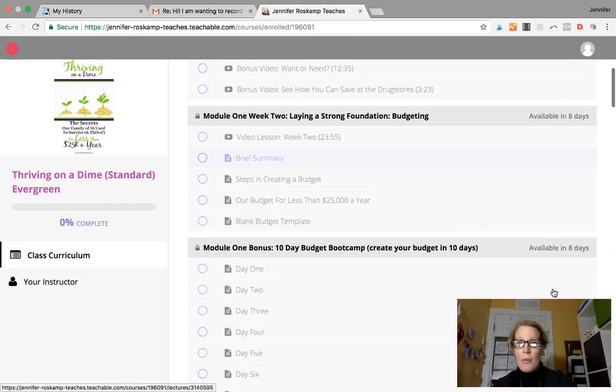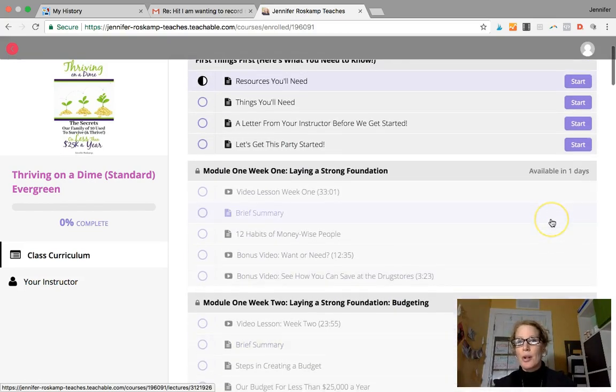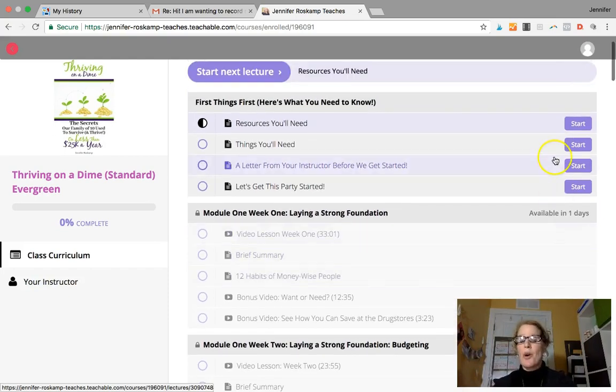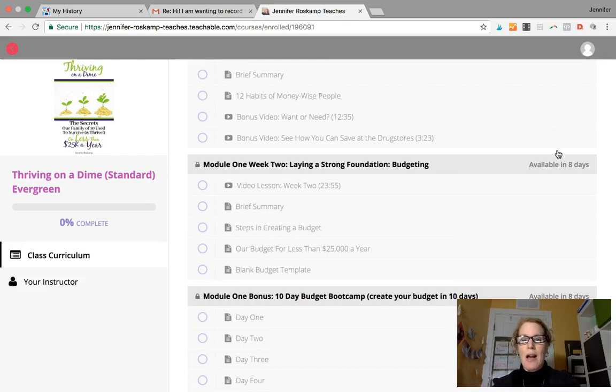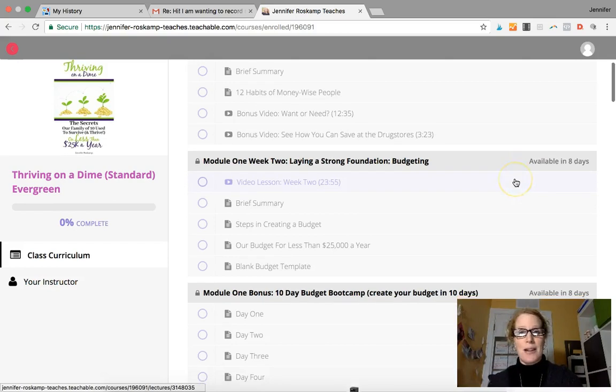It's not going anywhere. For as long as you are a member, you're going to be able to take as long as you want to go through it. You'll also be able to go backwards. So it doesn't go anywhere. It's something that you can work with on your own time. Life gets busy, and you're probably not always going to be able to do it every week. But as long as you're a member, it's not going anywhere.